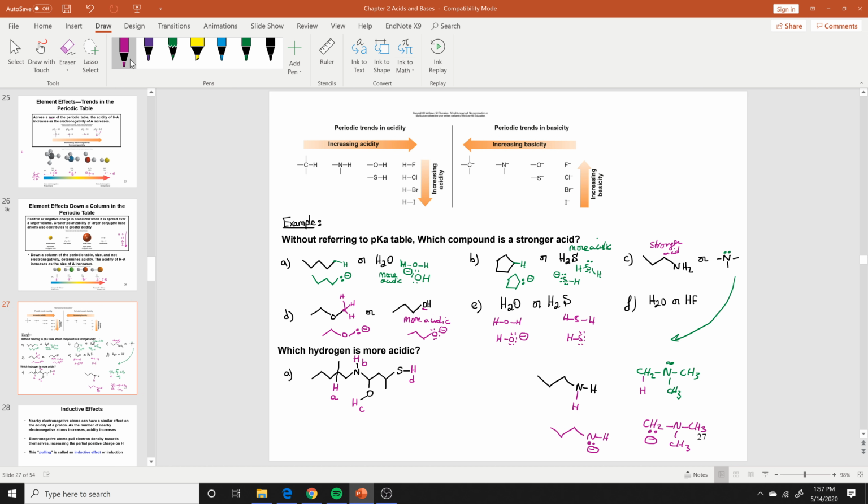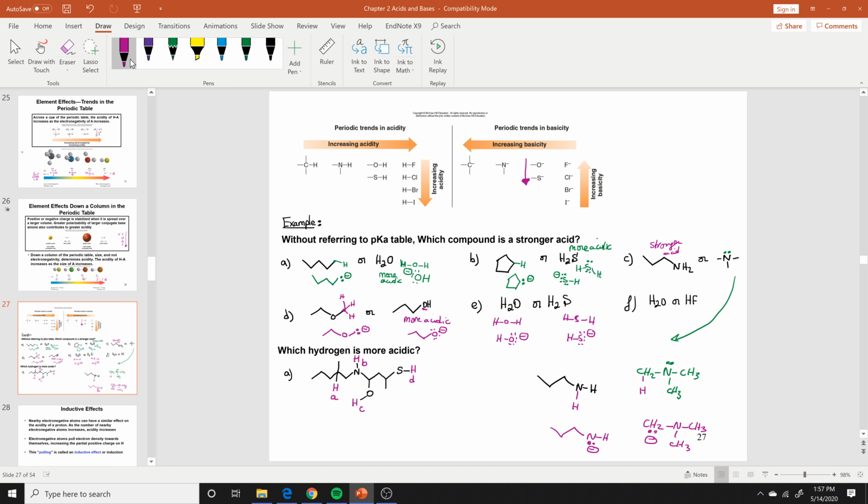Now notice here I no longer have the right to go with the period. I need to go with the group because oxygen and sulfur belong to the group over here. As the size of the ion increases, it is basically more stable. And the atomic size increases as you go down the group. So sulfur is a bigger size than oxygen.